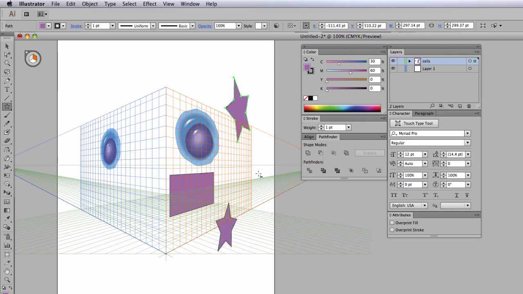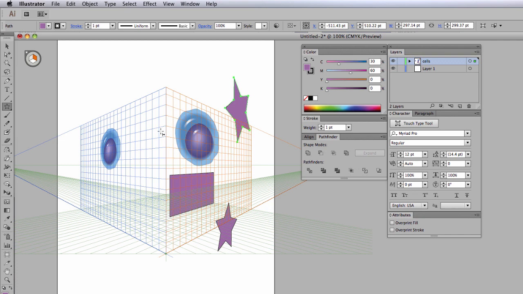Well, what if I want to just draw some artwork at this point that doesn't automatically snap to the perspective grid? What if I just want to draw a normal star, for example, that isn't automatically deformed?